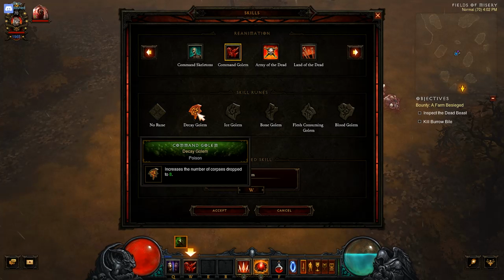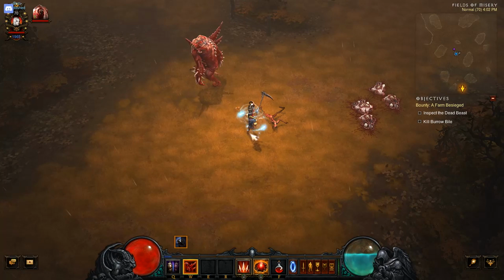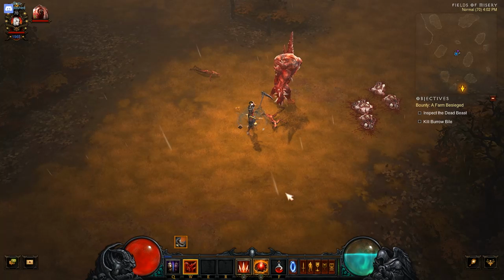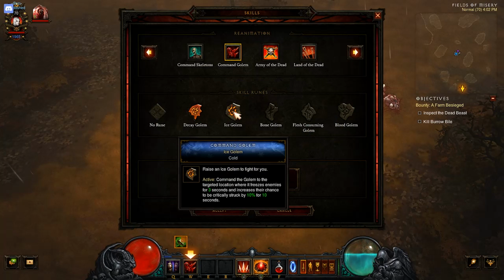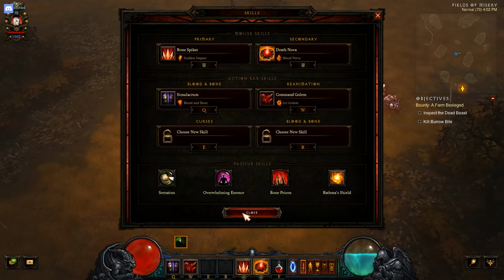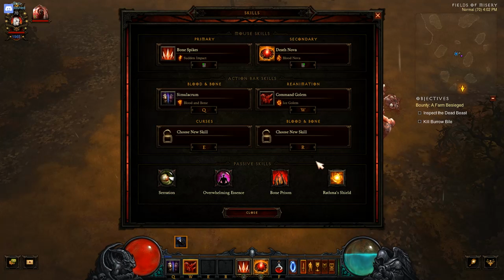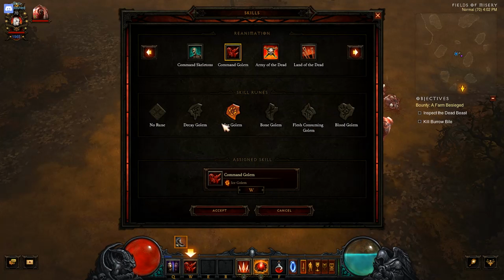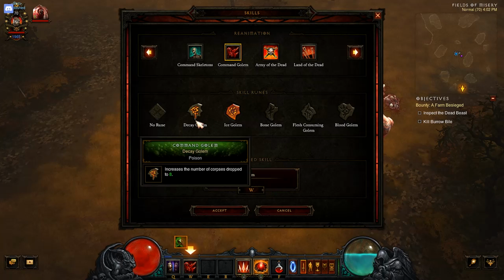Increase the number of corpses dropped to 8. Let's see what he looks like. He looks the same, but the final artwork might not be here. It's still in, you know, the PTR. Ice Golem. Raise an Ice Golem to fight for you. Let's see. Are you an Ice Golem? I'm not so sure. So the final artwork probably isn't here. Active. The Golem freezes the target location. This one increases the corpses.